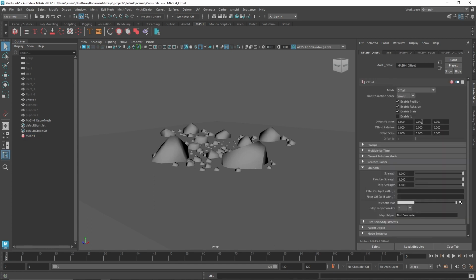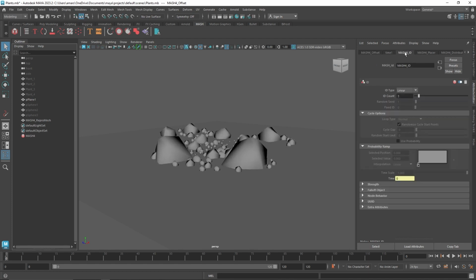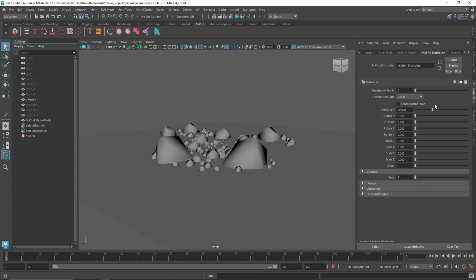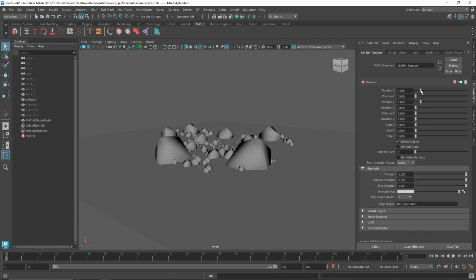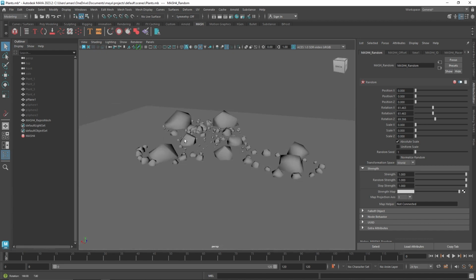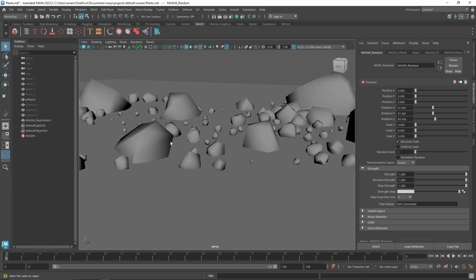We are going to be doing the same thing. We can just increase the position of it, and there you have it. If you want to have like a definite rotation and everything, you can do that as well, or instead just have a randomized node. So the way you add more realism to your placer is by having multiple nodes with different properties, and I'm just don't want to use this. And then you can have a little bit of rotation, and there you go. So now you have multiple rocks.